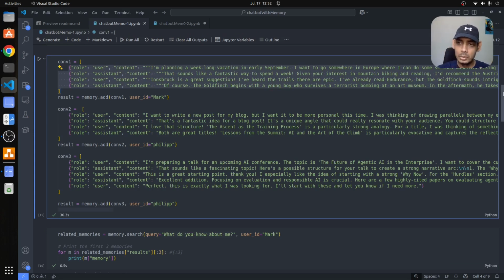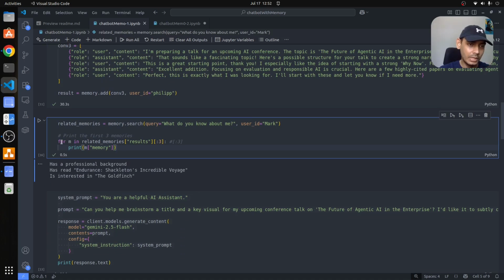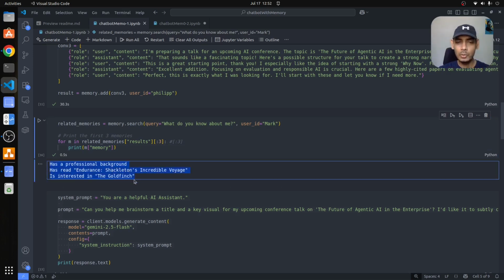Okay, so let me run this here, and if you see, for the related memories, a bunch of results come up, and we'll just look at the top 3. So it will give you the corresponding result for this specific query: what do you know about me? You have a professional background, and then you have read this book and you are interested in The Goldfinch.